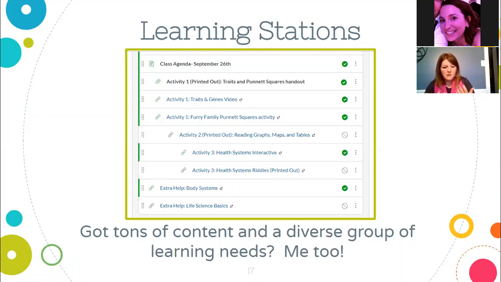I do this different ways. Sometimes my students get 3 activities and they have to complete all 3 of them before class is over. Sometimes I present 3 activities to them and I always model all of them first, but then I tell them to pick 2. So they get to pick out what their needs are because they might already know how to do something. Another way is that I tell them they need to do all 3, but they can go out of order.